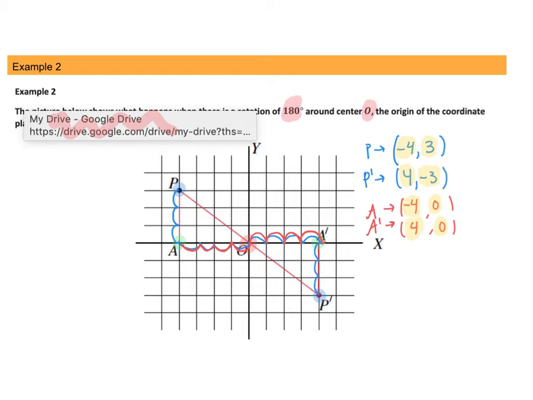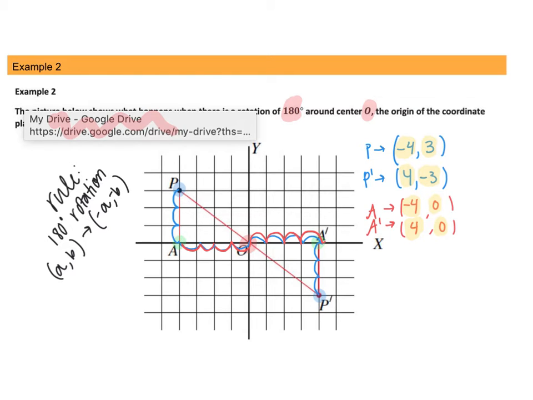So the rule, and I want to write it down so that you have it, please write this down as well. The rule: if you rotate something 180 degrees, then the points go from what they originally were to just be opposite of what they originally were. If you start with a negative, it'll be a positive. If you start with a positive, it'll be a negative. Basically, you just change the sign. The other thing is from our previous slide as well.